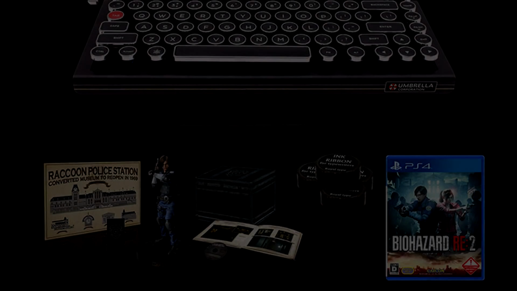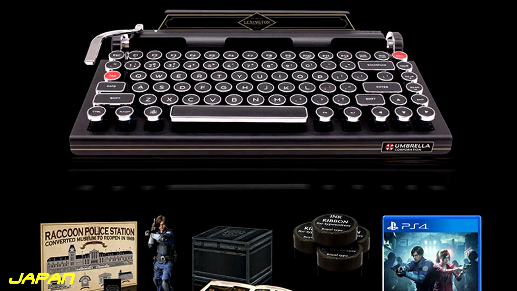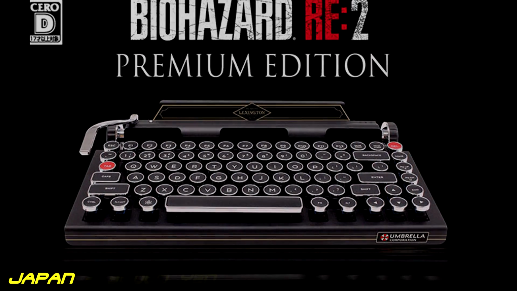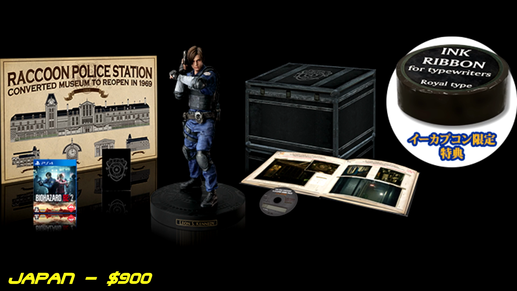Now moving on to the second announced collector's edition, Japan's version. One of the coolest but most expensive collector's editions yet, and if you thought that $200 was expensive, wait till you hear this. Called the Premium Edition for 98,800 yen, or roughly $900 US, you will get the base game, Leon figure, Bin's File art book, the RPD renovation poster, the extra DLC pack, which again you can purchase on release date separately, and an actual physical copy of the soundtrack for the game. All of this will of course be packed inside the item box themed package.